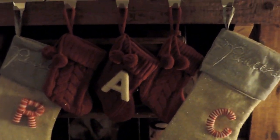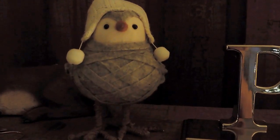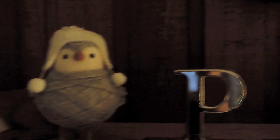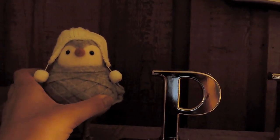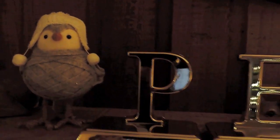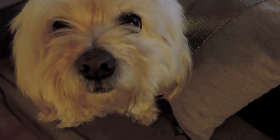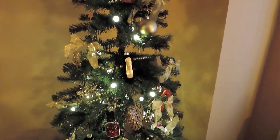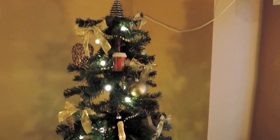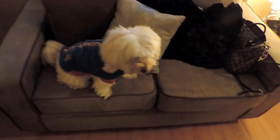This one is mine and this one is Curly's. I'm going to stuff theirs with dog toys or gift cards to PetSmart. This little figurine I had to have — so cute. I got it at Target too, I think it was about $3, really cheap. I hope this gave you some ideas on how to decorate your tree. Thank you so much for watching — I'll talk to you guys soon, bye!